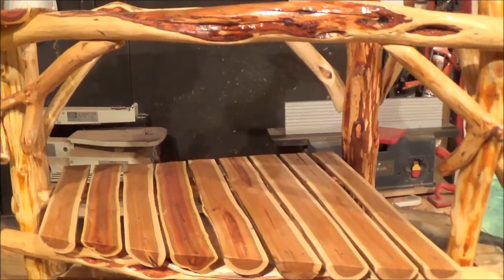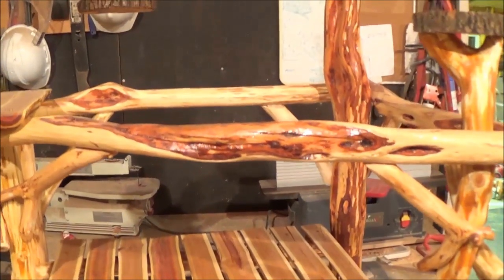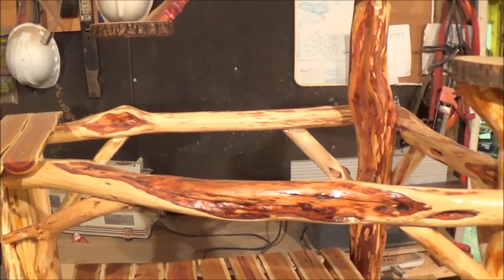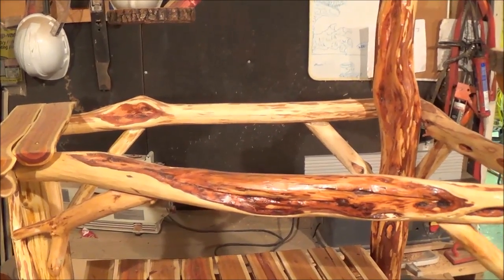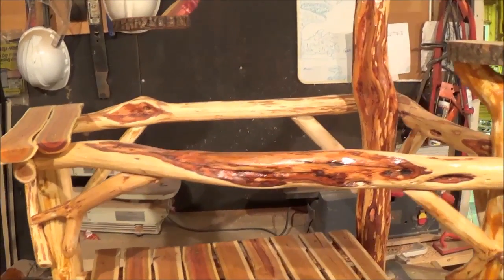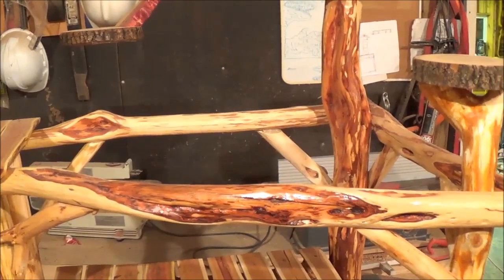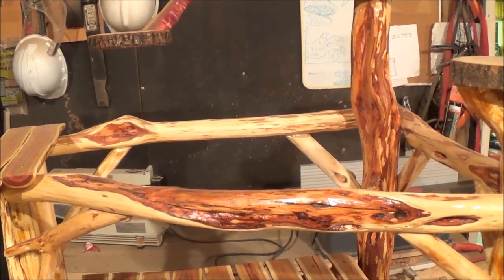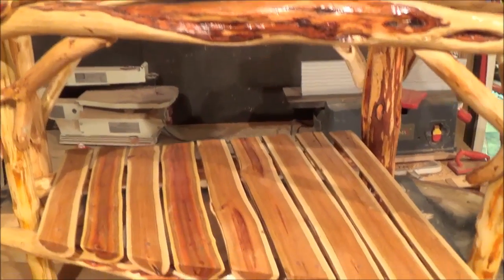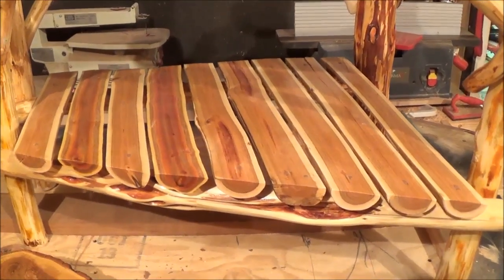So this table here, which you guys have already seen, has been in limbo now for a little bit. He was going to put leather on top of there, which would match one of the other tables up there, but it'll already match in some of the wood that's used. So now he's thinking he might do a glass top, so then you could actually put more stuff on there, and you could still see through and see what's on top of the choke cherry logs down here.